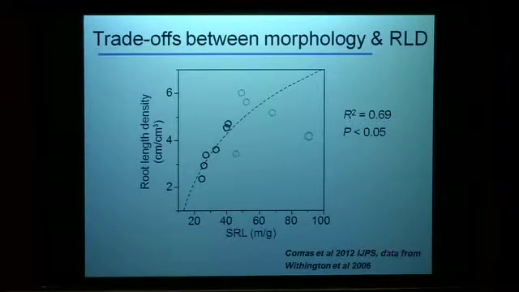We regraphed some data that we found in Withington et al. from 11 species, which actually shows quite nicely that there certainly is a suggestion of a trade-off: plants that have a greater specific root length also have greater root length density. So they have a larger root system, a denser root system. So as plants evolved into these habitats, with evolving finer roots with longer specific root length, they may have been able to support a larger root system as well.